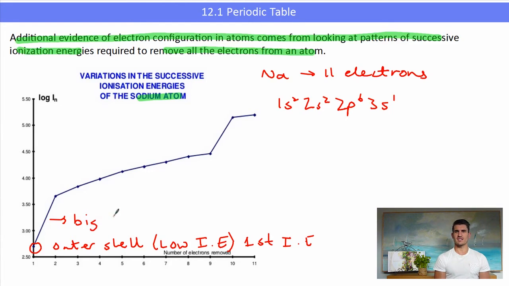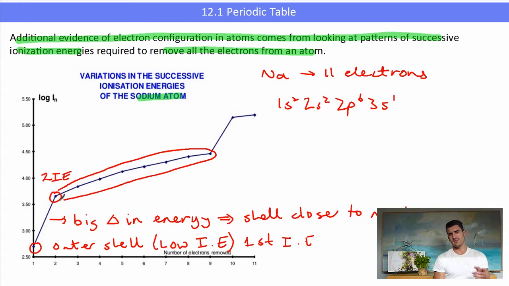Then we can see a really large increase in the ionization energy. So there is a big change, the little triangle delta, change in energy. So that means that we are moving between a shell, we are no longer trying to take electrons out of the third shell, we are trying to take them out of a shell that is closer to the nucleus. In this case, the second shell. So the second ionization energy of sodium is trying to remove an electron from a full second shell. In fact, if we count those along, we can see all of the second shell electrons. And if we remove them one by one, they get harder and harder to remove.